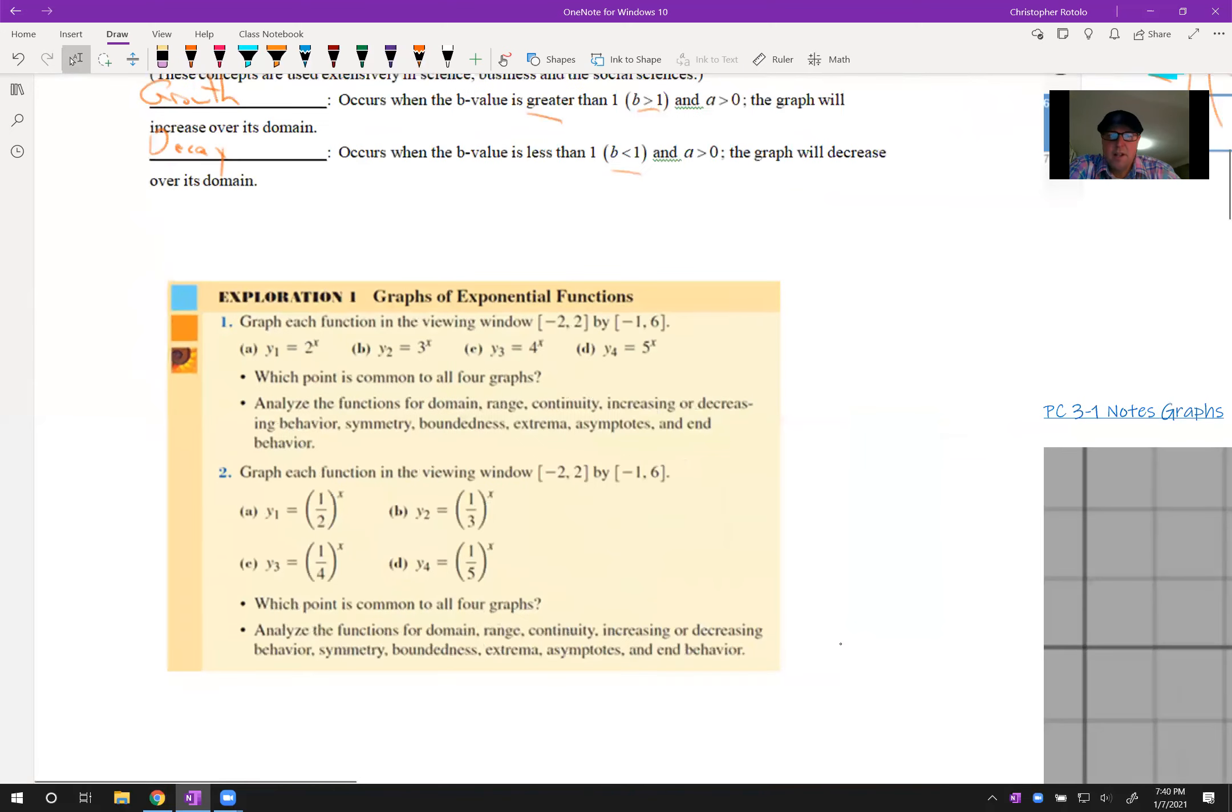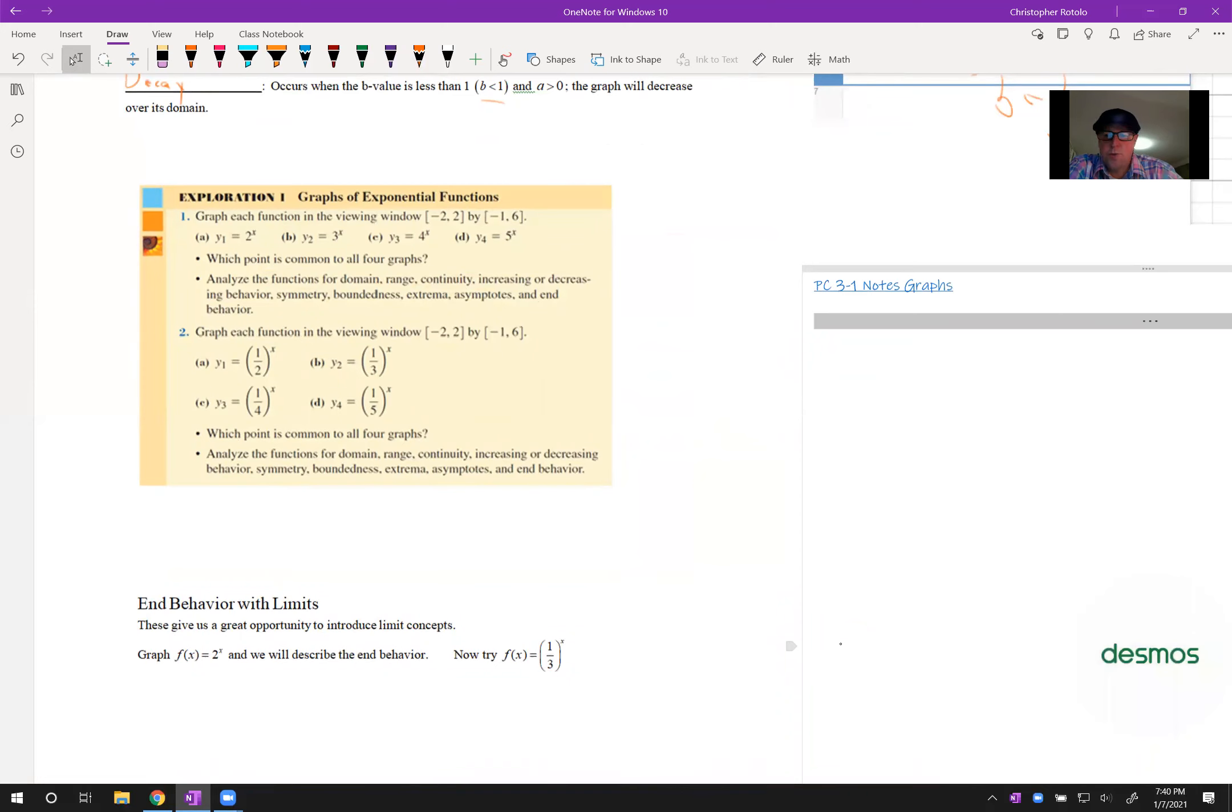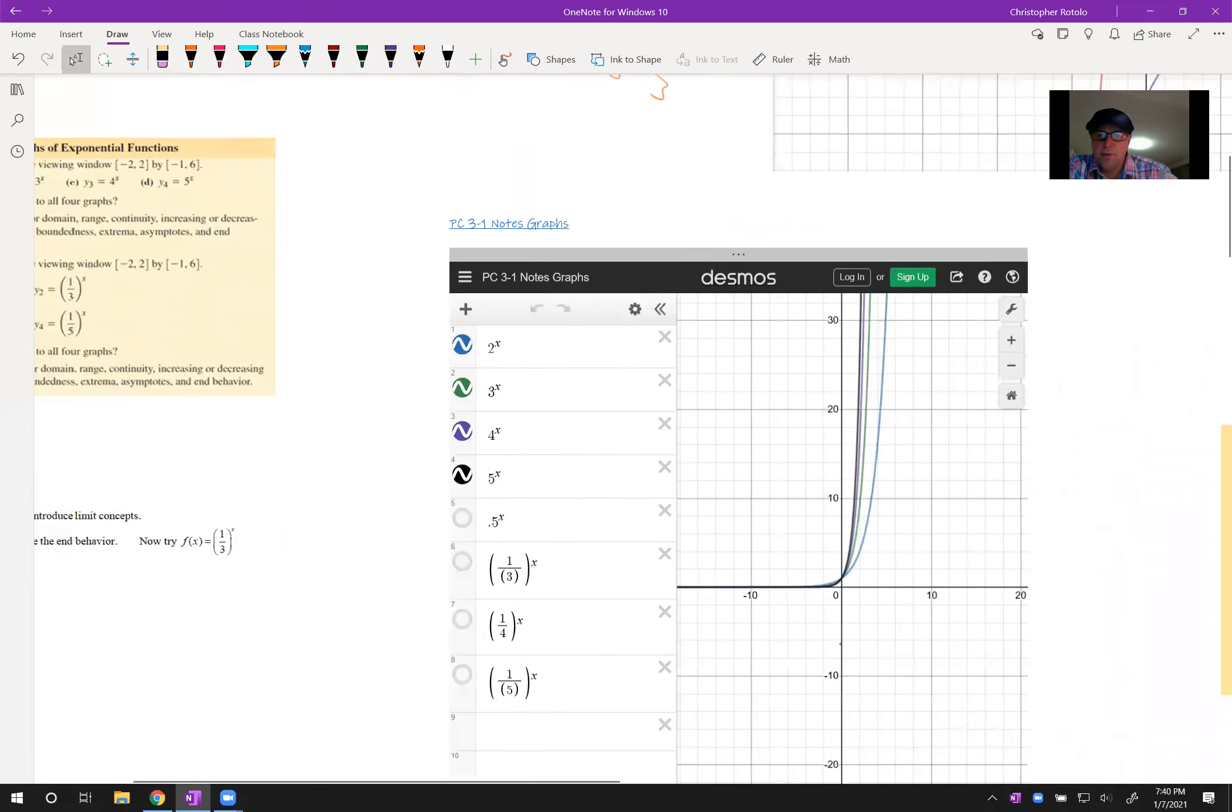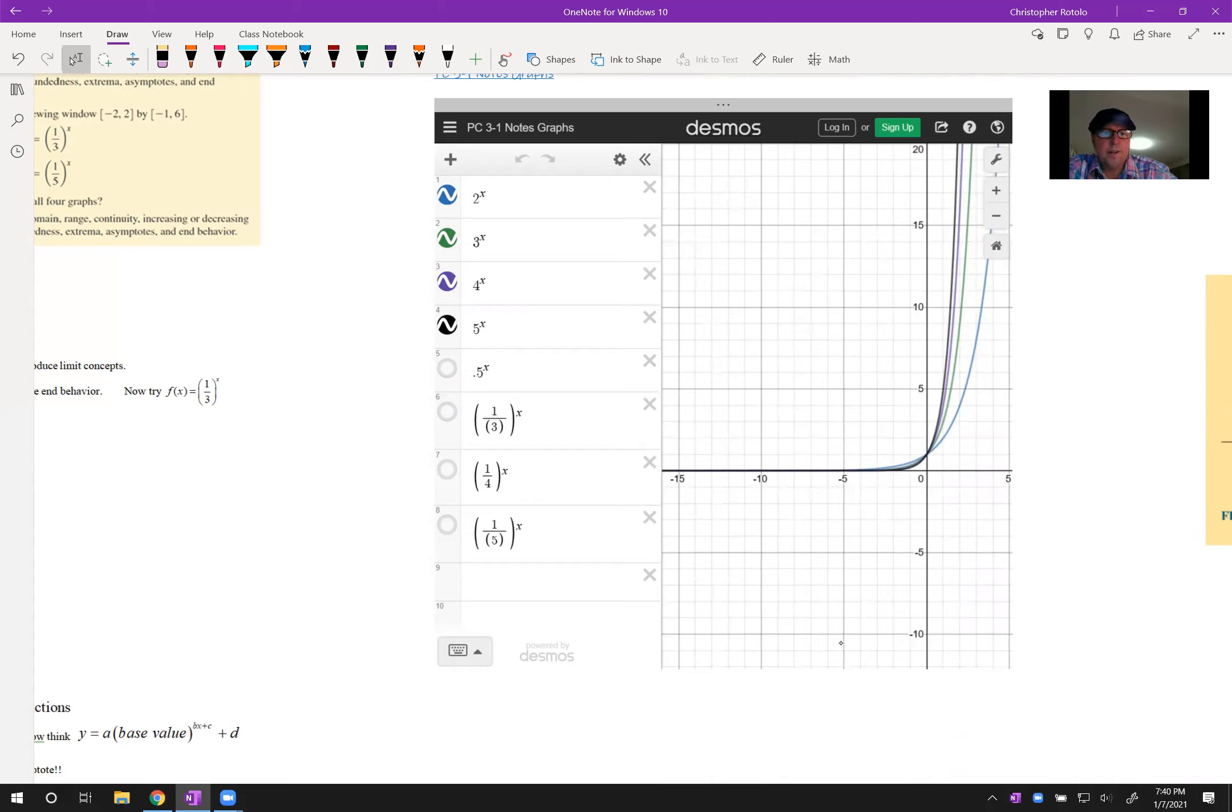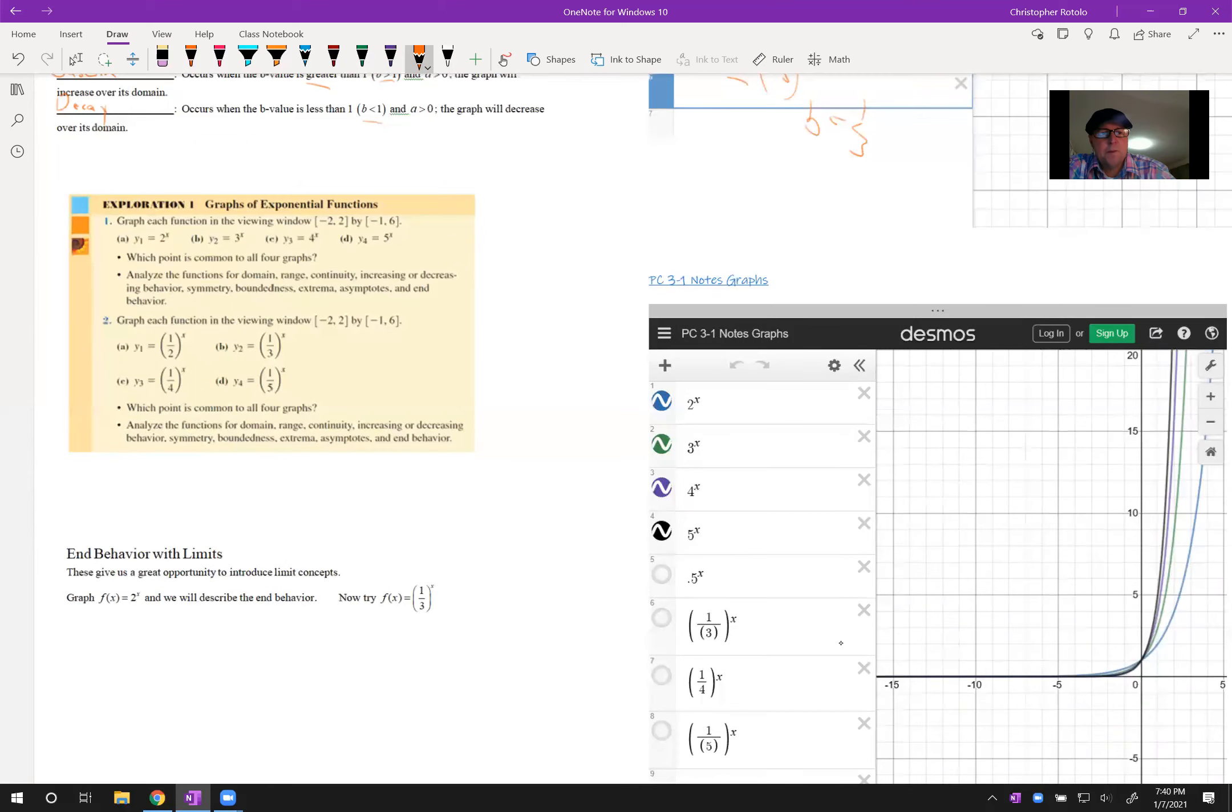I have the Desmos dropped in here. It's a shameless plug for them. Fantastic program here. If you have your graphing calculator, by all means, please use that. You can do that on any standardized test. But we know that if b is 2, 3, 4, or 5, these are all growths. So that's what I have on this graph over here. And you see all of those things highlighted. And you see how left to right they're going to go up. We're not going to cross over that x-axis. And we do have a shared point here. Notice they all go through 1. Why? What's the a value? 1 for all of them.